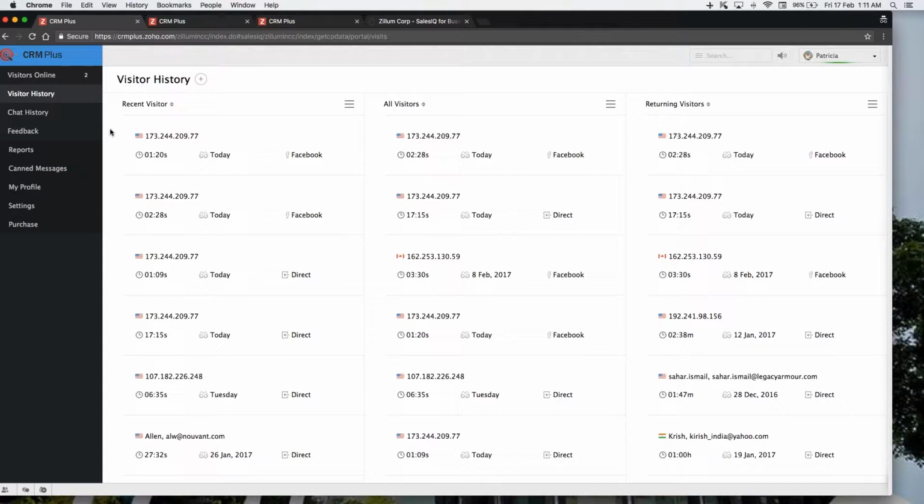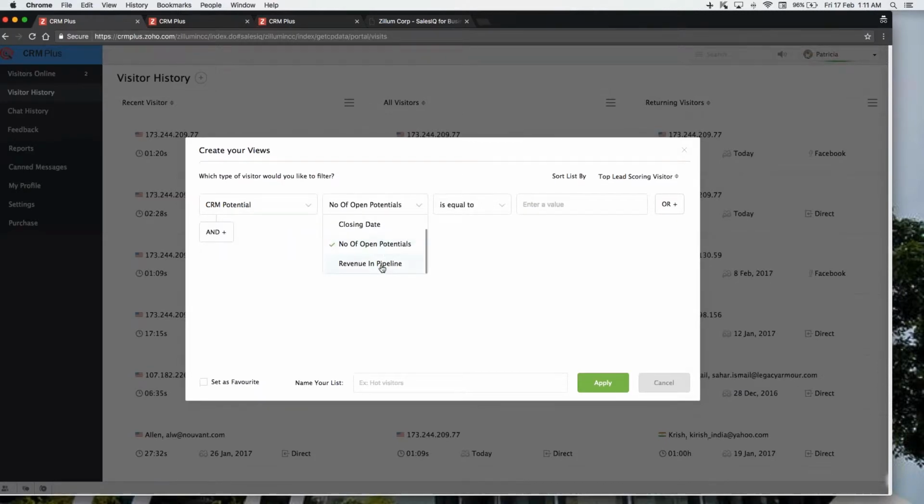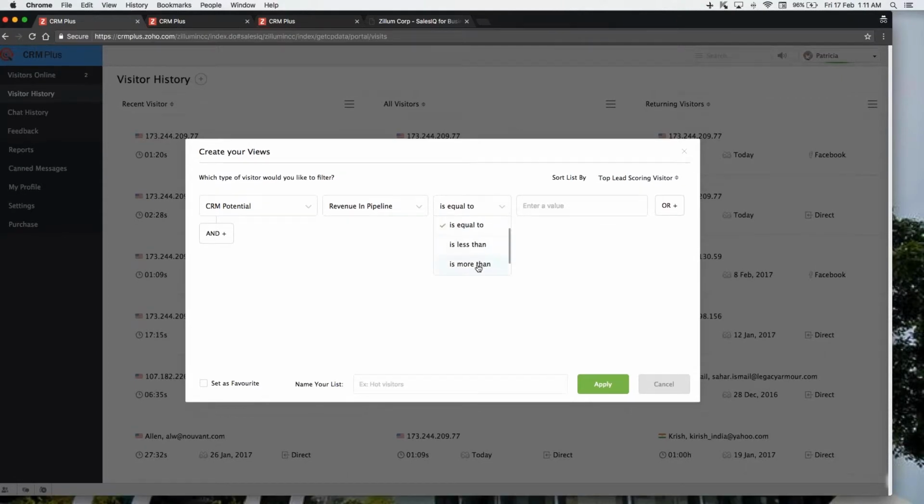So let's take a look at some of the other conditions in this visitor history section that will allow you to filter visitors from various bulk email campaigns you sent out, or filter visitors in your Zoho CRM database, such as leads or contacts or potentials. In the case of potentials, you can even narrow them down based on the expected deal value.